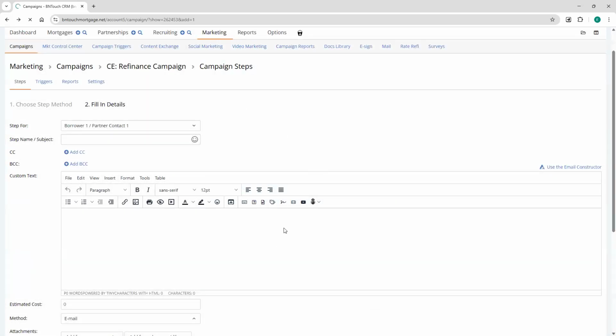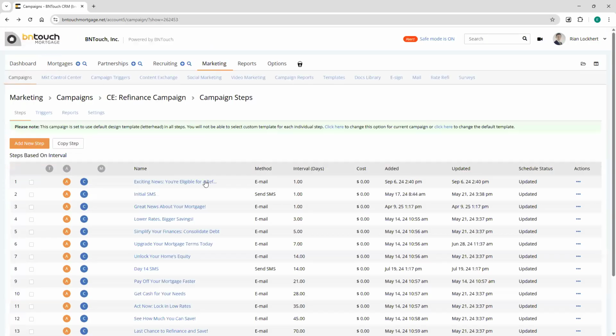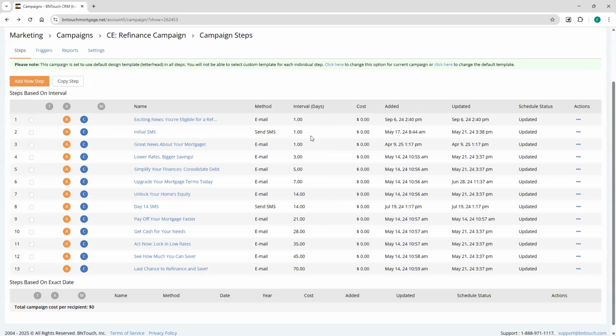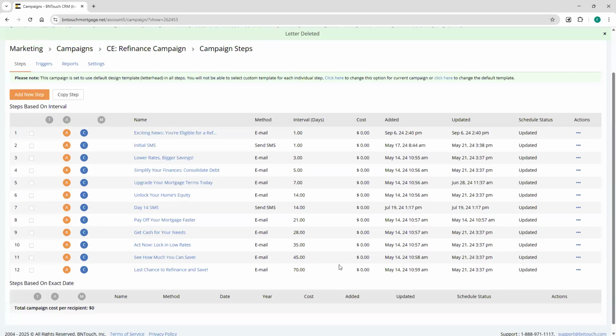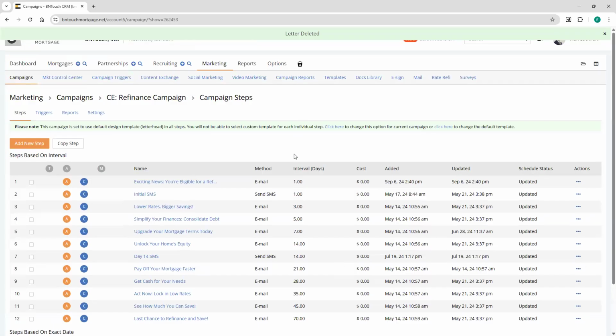Before you know it, you should have a whole campaign with multiple steps, day 1, day 3, day 5. It should look something like this, which you could then trigger to a specific group of people. But yeah, any questions on how that works or capabilities, things like that? I think it's pretty straightforward.